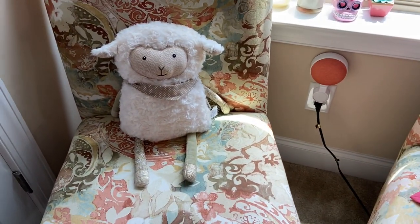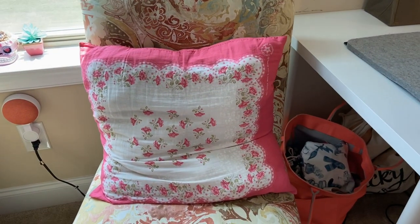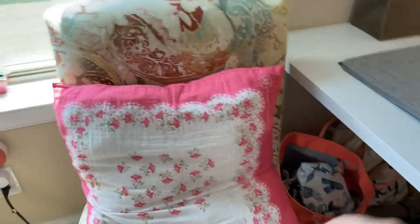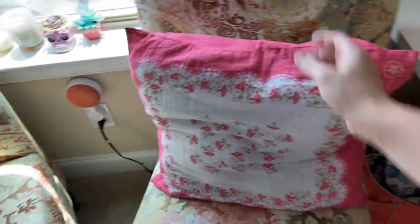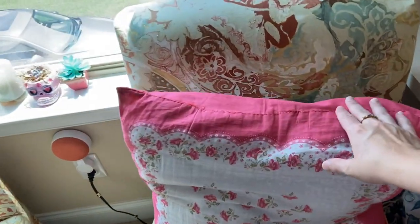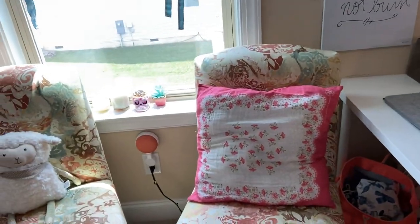This little lamb was gifted to me by my mother-in-law and I love him. And then this pillow right here was actually sewn by my grandmother. She made me this pillow before she passed away, when she had severe dementia. You can totally tell that the stitching is not super great, but it makes me happy and I love it because it was made by my meemaw before she passed away.